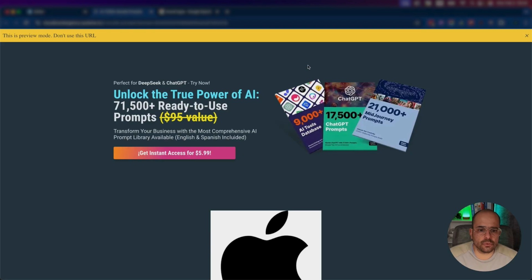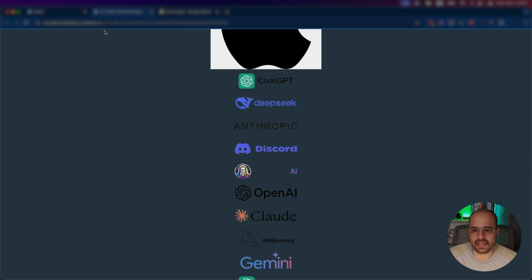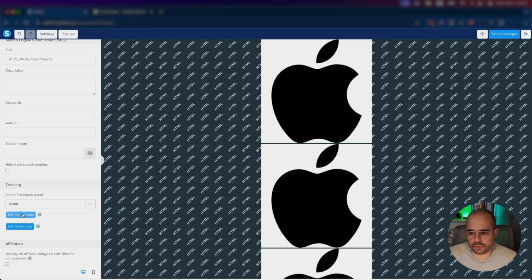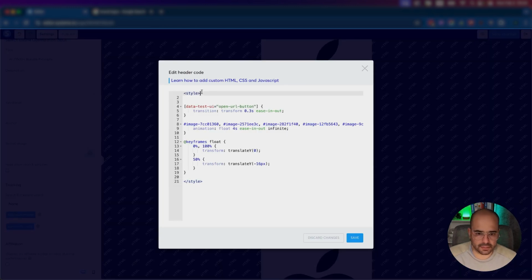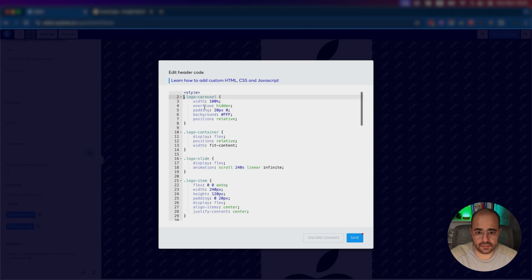If we preview, nothing happened with the carousel. And the reason why is because we don't apply any styles, any animation, anything to the main HTML. And this is an easy fix. We just need to go into edit, header. We need to paste this code.